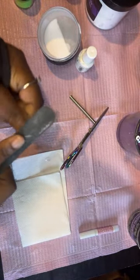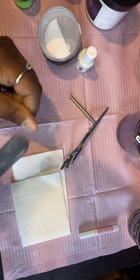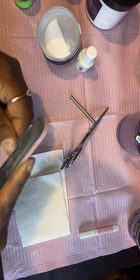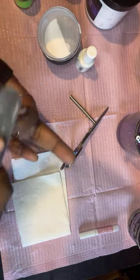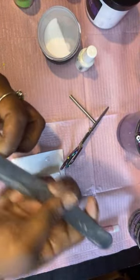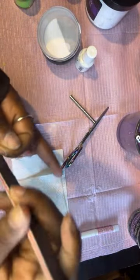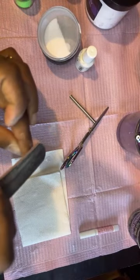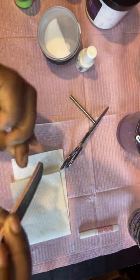This is my same file that I use. It's an 80/80 sand bed. I know y'all watched enough videos to know all of this stuff, unless you're a newcomer and you just got on YouTube and you're looking at my videos. So I'm using a regular nail file. My last two nail sets, I did not soak off, so my nails are a little tender. I have kept my nails off probably about a week now, because we're in the process of moving.